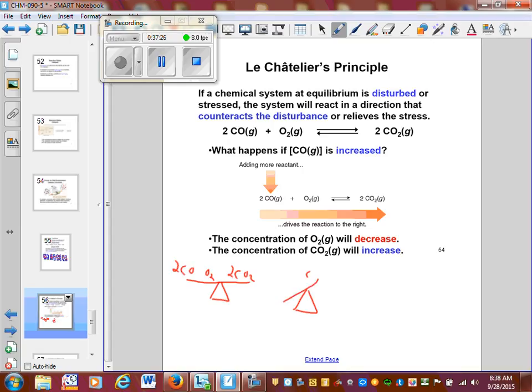So here I have my CO2, H2. Now to bring it back to equilibrium, what do I have to do? I'm going to have to shift some of this to the other side. Right? So I'm going to shift this in this direction. So I ended up with CO2. So by adding more carbon monoxide, I'm going to increase the amount of, ultimately, carbon dioxide. I'm going to shift everything to the right. So if I add more reactant, I'm going to end up with more product. Kind of makes sense, right? I got more stuff to react, I'm going to end up with more product.